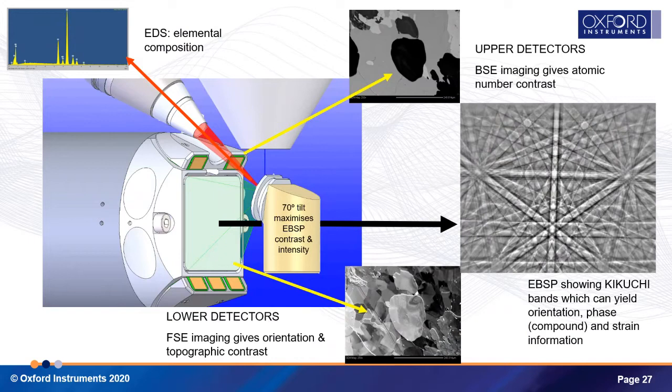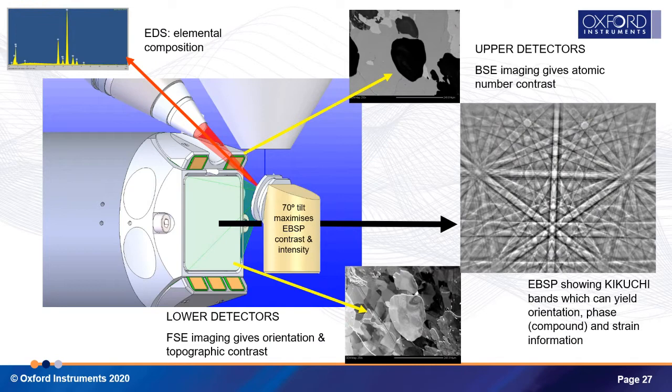That usually means that we use dynamic focus on the microscope and tilt correction so that the image appears as if it's zero tilt. And then you can see from the shape of the front end of the detector that we can get the EDS detector in nice and close at a variety of different working distances.